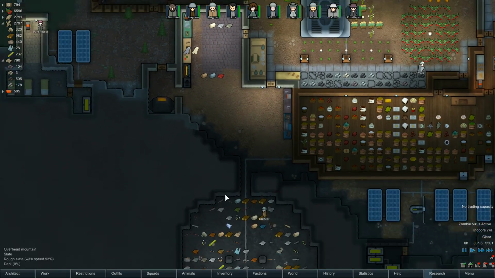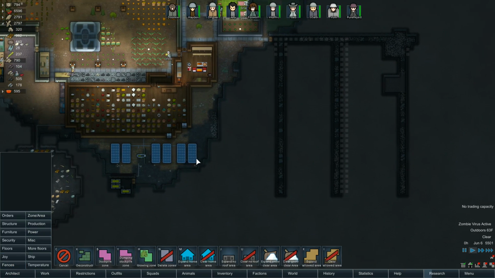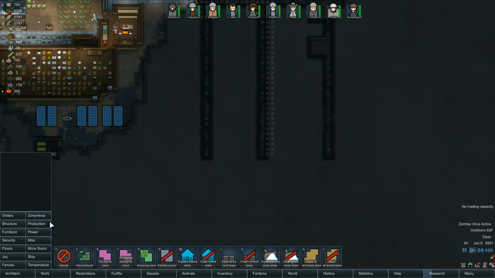Let's organize our stockpiles, maybe? No, let's go ahead and set up mines. Let's plan this stuff out, that way all this stuff can get done. Then we can plan out our pathways, set up our stockpiles and stuff while they're over here mining.